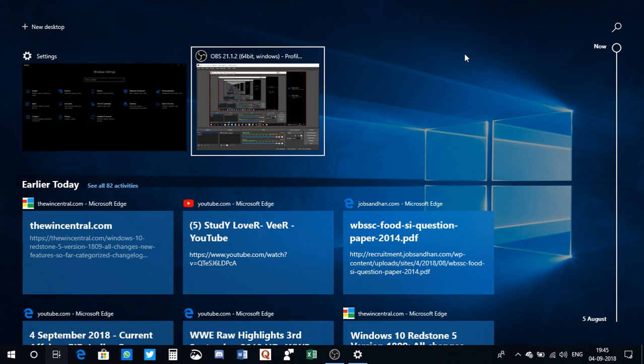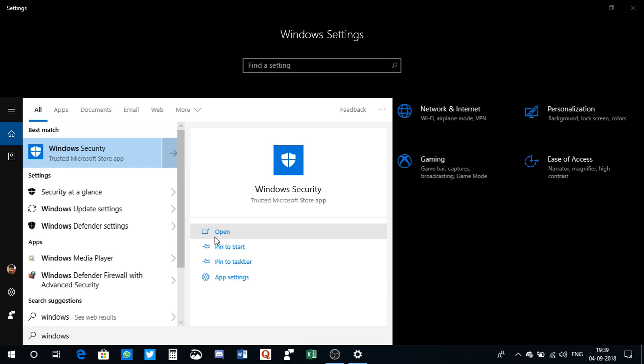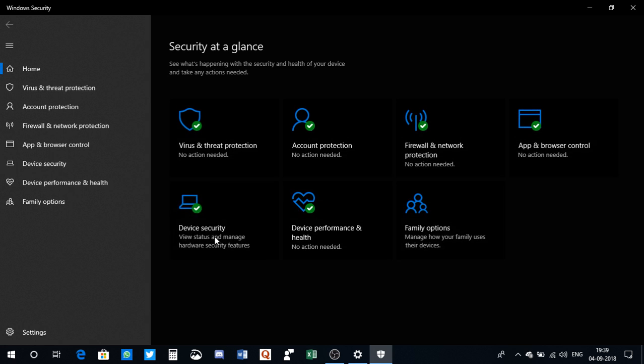Well, I don't need to call it a feature. So we'll talk more about Fluent Design here, in Windows Defender Security Center. So let's check that out. Windows Defender Security Center is now just Windows Security. So if I go to Windows Security, I open it. There, see, I have Fluent Design here, which wasn't there in the Windows 10 April update.